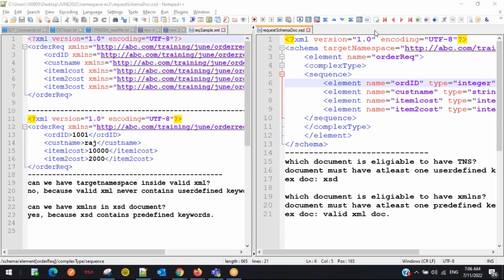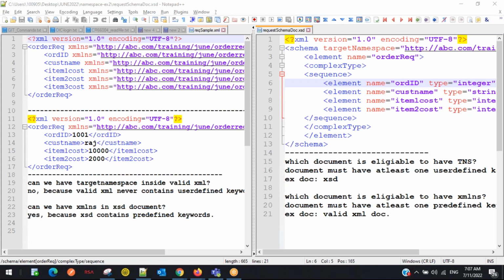We saw some examples. We used XML and XSD to implement target namespace and XMLNS, and I showed you how to write the syntax and how we need to apply target namespace and XMLNS. We discussed qualifiers and default namespace.